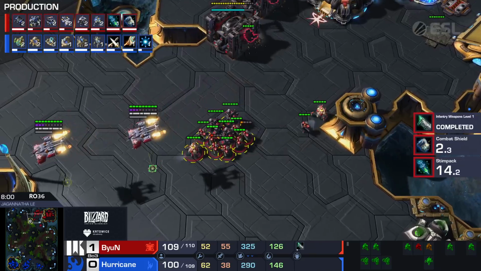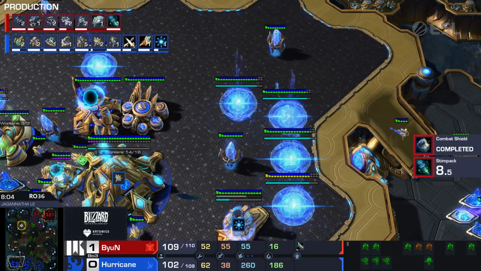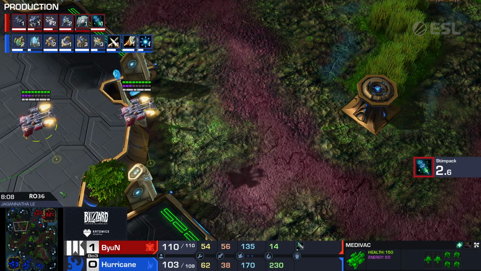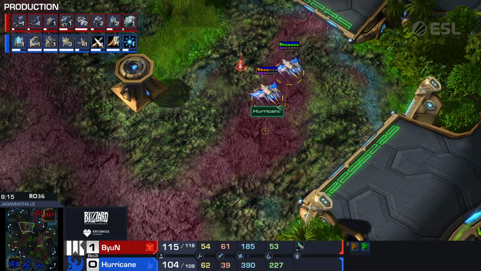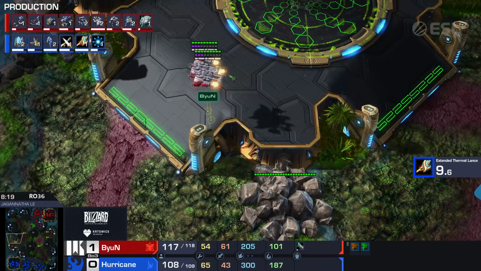I wouldn't be too worried. We just saw the 5 extra gateways go down. There is no charge yet, and Blink is only halfway done. So drops are going to be a very, very viable option here for ByuN to play with. Thermal Lens is about to finish up, but we're not seeing a pre-split coming out of Hurricane. I think Hurricane is misreading the timing of when these medevacs can move out.